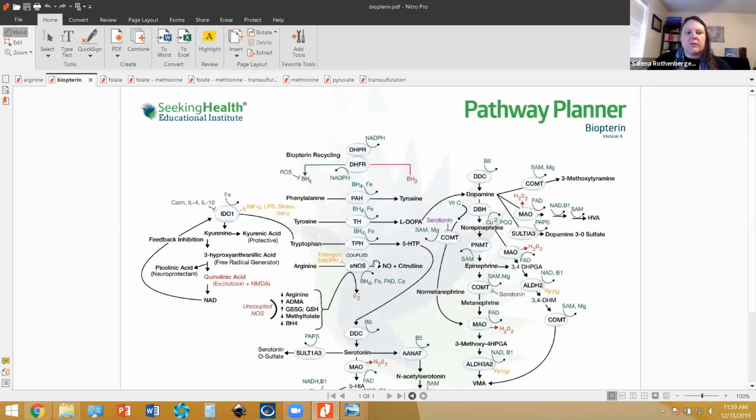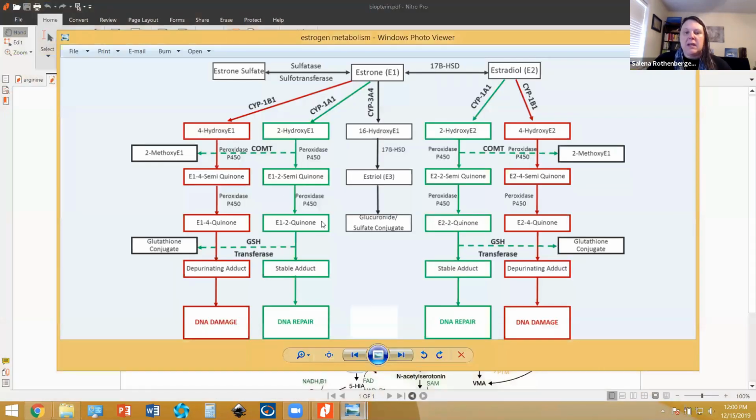So that gene is over here. We can see some of the cofactors needed for COMT. This has to do with the dopamine pathway, but it's going to need SAMe. Any of your genes that have that MT, the methyltransferases, need SAMe as a cofactor. They could need other things as well, but you know that they need at least SAMe. So that's one of the connections. It's the first connection between MTHFR and estrogen, is that we need that SAMe to work for the COMT gene to work.